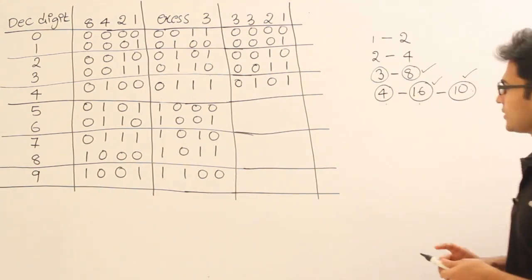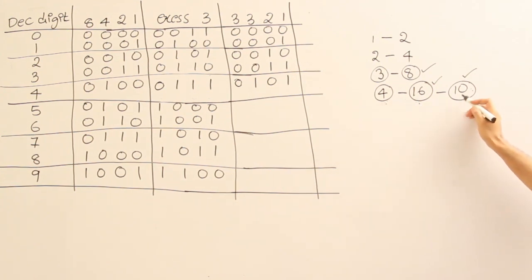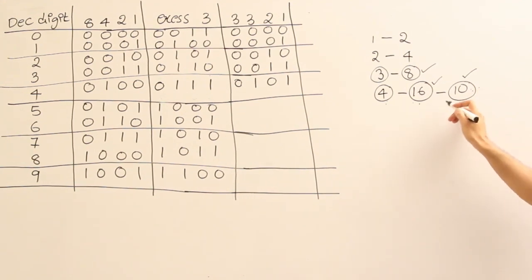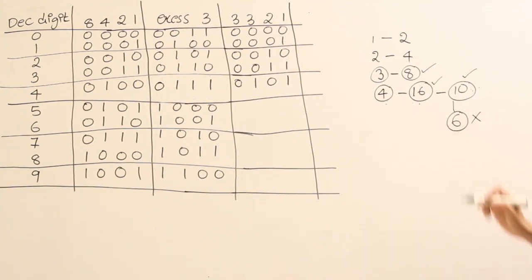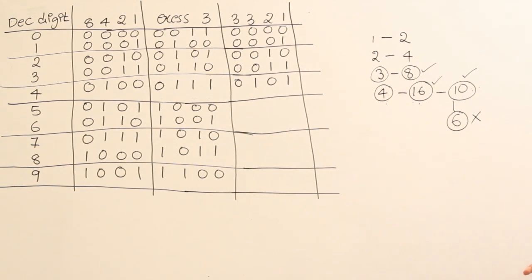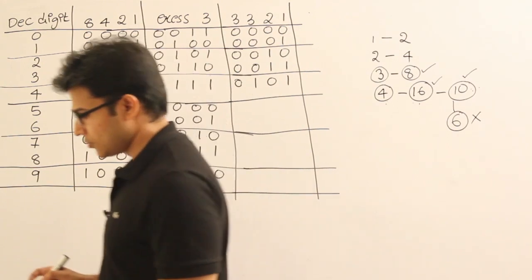So for now you understand this. With 4 bits, we are going to get 16 combinations, out of which we are going to use only 10 combinations in any representation to represent the 10 digits. Now what happens to the remaining 6? All those 6 are going to be unused, and which 6 are they? That depends on which 10 you have chosen to assign to the numbers, right? Okay, so now let's see what are all the valid codes here.